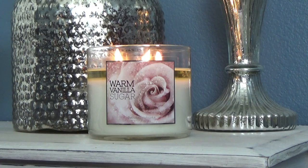So definitely the throw and the strength are a little bit weak, and these also seem to have those skinny wicks that can sometimes break off at the halfway point, and it can cause the wax color to change and start to smell kind of dirty, because those mushroom tops are falling into the wax while they're burning. So you have to be careful not to burn this one too long without blowing it out, letting it harden, trimming the wicks, and starting over.